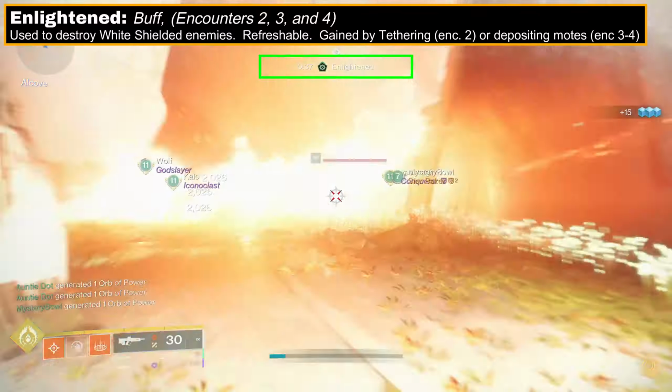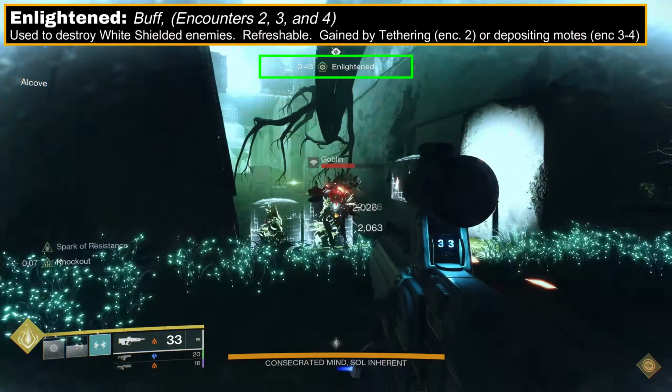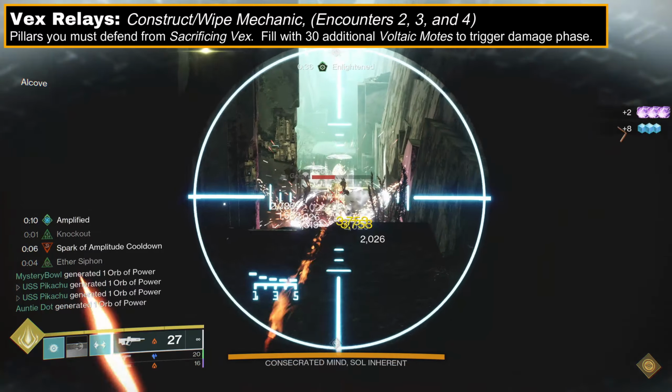You get this buff every time you tether to the relay in the second encounter, and whenever you deposit motes into the associated relay in the third and fourth. The relays are Vex constructs you must protect and fill with voltaic motes.